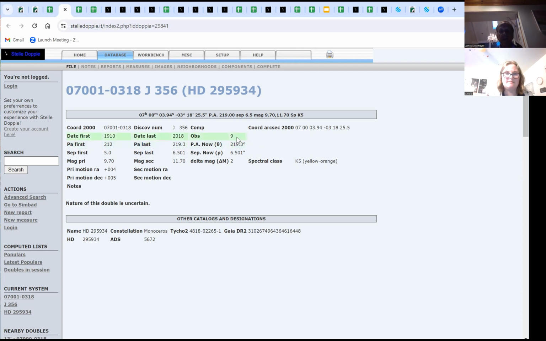But there aren't that many observations, which is kind of interesting. So that can kind of mitigate the fact that the most recent observation was recent, that there aren't that many. So you can add more when your observation is one of a fewer number.